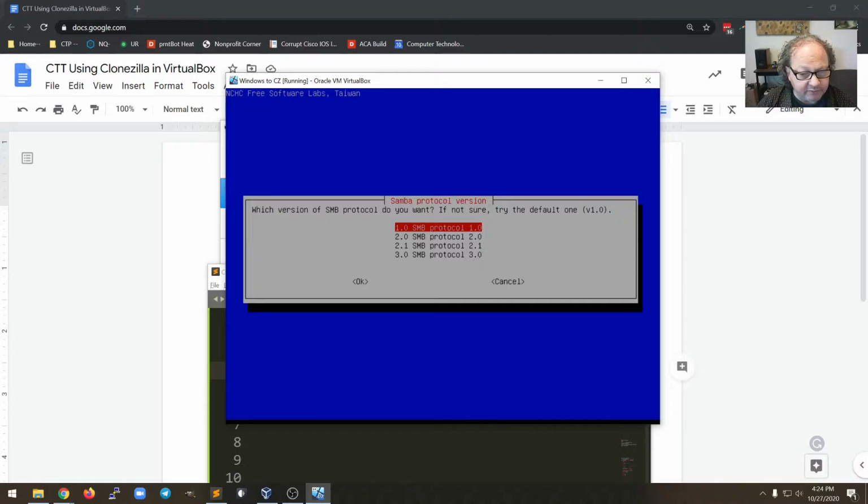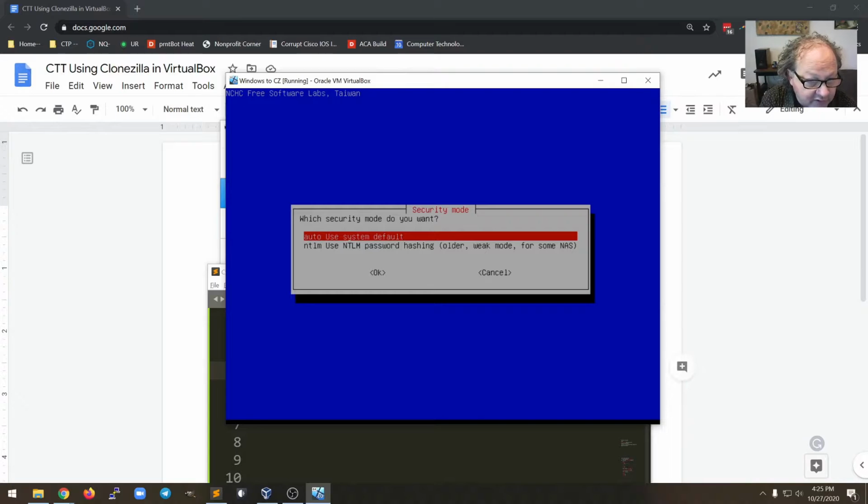Okay. Now it's asking, well, what protocol does this remote storage use? And in our case, we're using, or it will function with 3.0. So that's what we recommend that you select. Different servers can be configured in different ways. So you may have to try different protocols to see what actually is working if you don't know. Some of these may work, some of them may not. So it could unfortunately be a bit of trial and error if you don't know how your remote device is configured.